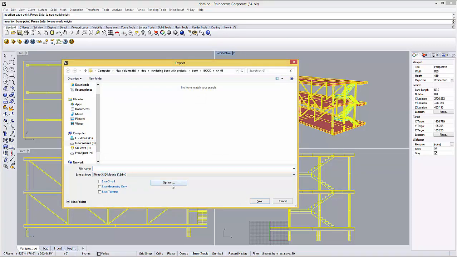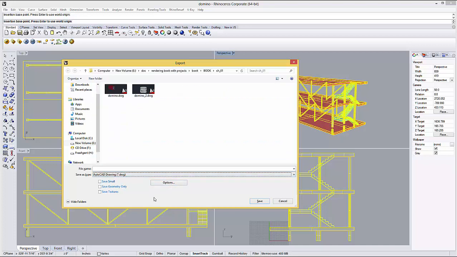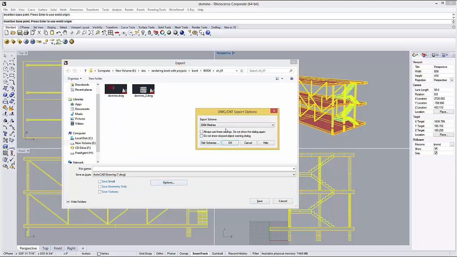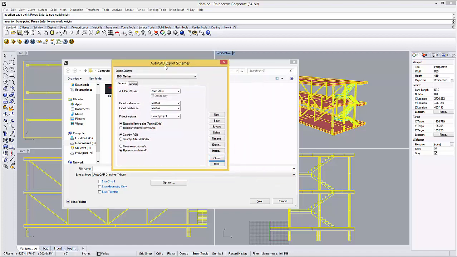And then there's an option right there when you give DWG, and you have to choose the meshes. Why meshes? This is very important because everything imported to 3ds Max will become meshes.